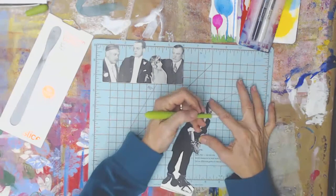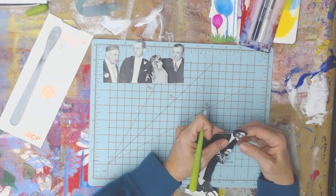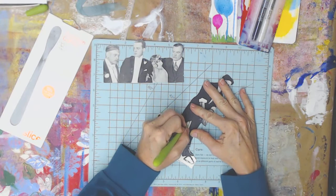Well, no, I really don't think that is part of his shirt. I think that is just part of the background. Therefore, it's okay if I cut it off. Okay. That's not perfect, but it sure is easier on my hand than the scissors.